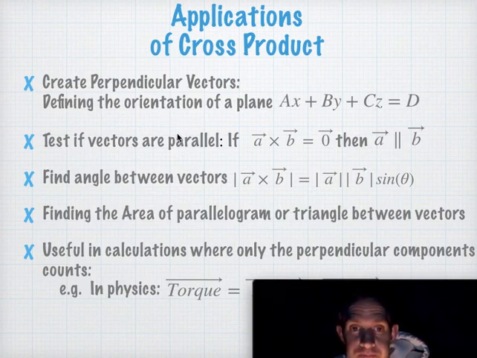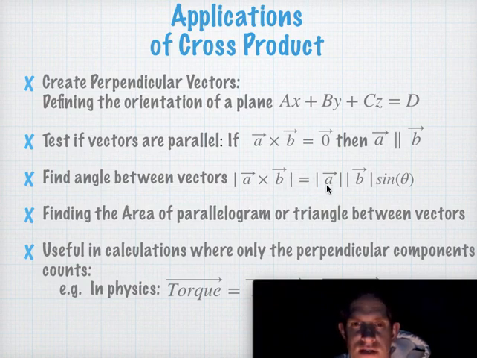And so some other applications for the cross product, you can use it to measure the angle between vectors. There's a formula similar to the dot product's formula with cross products. The length of the cross product is equal to the length of A times the length of B times the sine of the angle between them. And so if you want to calculate the angle between two vectors, you can use this, or you can use the dot product. The dot product's simpler.